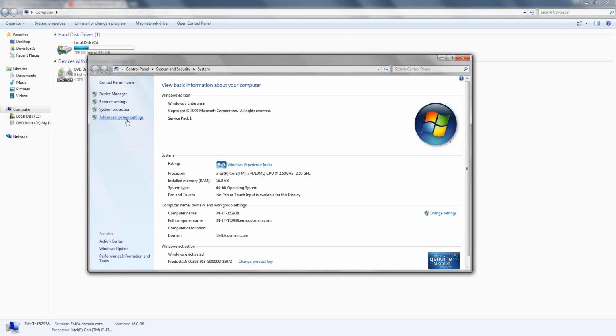I'll do one thing, I'll send the steps to you guys, because I have logged in as another user, so I'm not able to do this. If you open advanced system settings, a window will pop up, and there you can go to environment variables. You will see that tab, and there you need to add the class path.